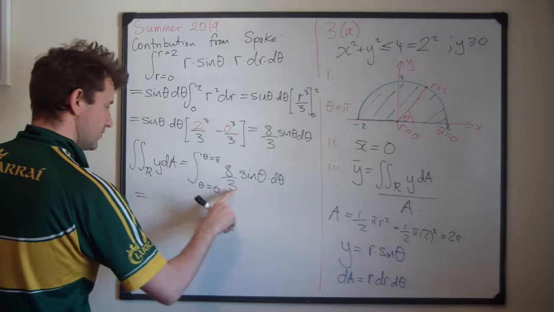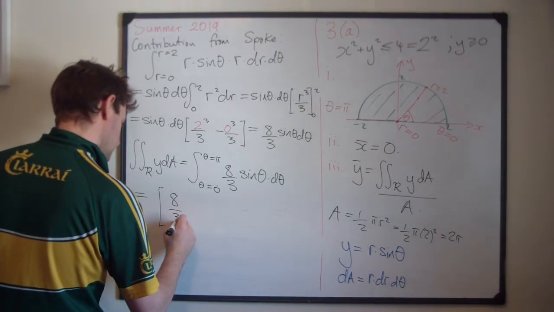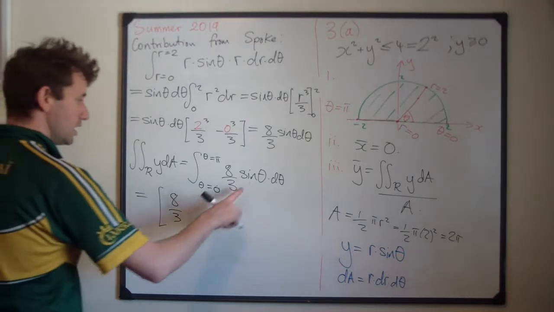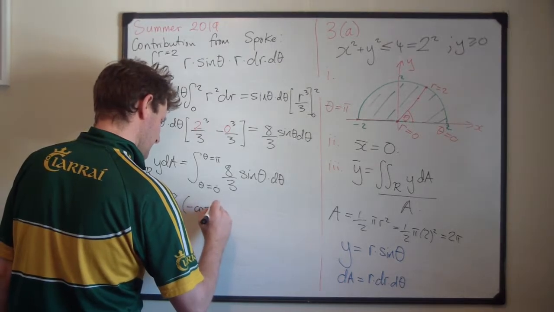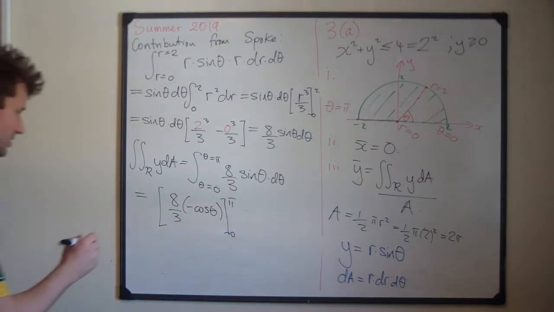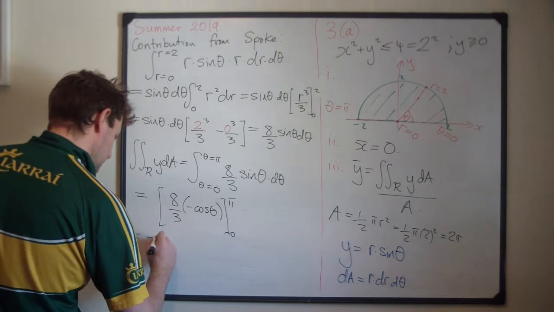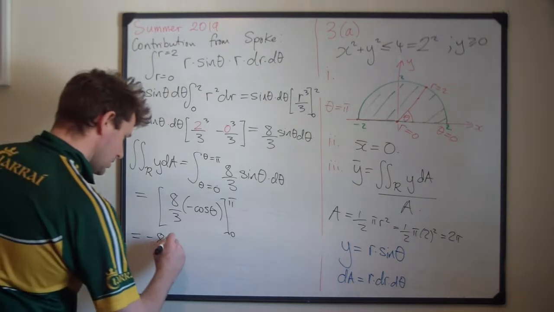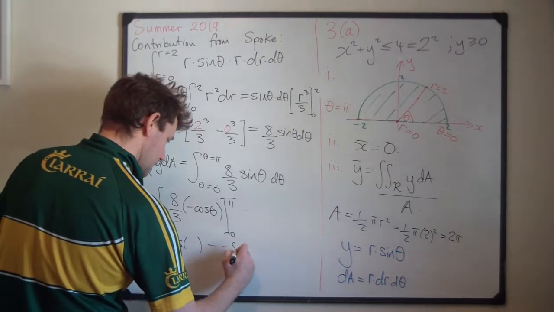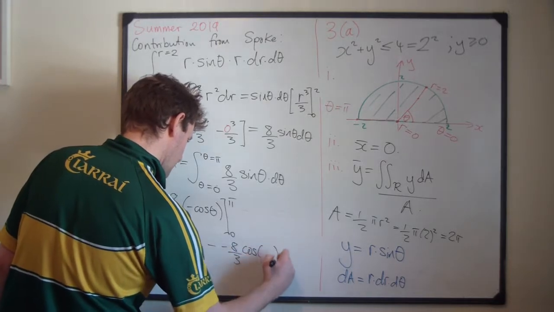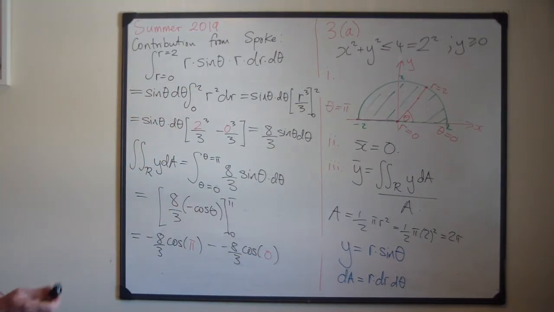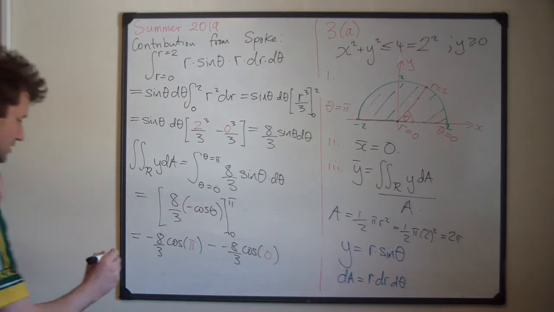So we can anti-differentiate here. We fix the constant 8/3, and you look in your tables, so I'll have to be sending you tables, the big full tables. I'll send you a PDF copy. Antiderivative of sin is in there, it's minus cos of theta. And now we do top limit minus bottom limit. So this is 8/3 by minus cos, so that's minus 8/3 cos of pi, minus 8/3 cos of bottom limit, which is 0. And if you bang this all into the calculator, you will get 16/3.